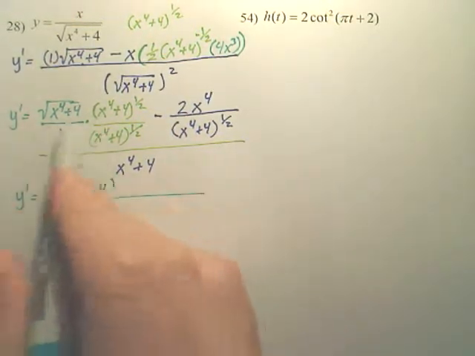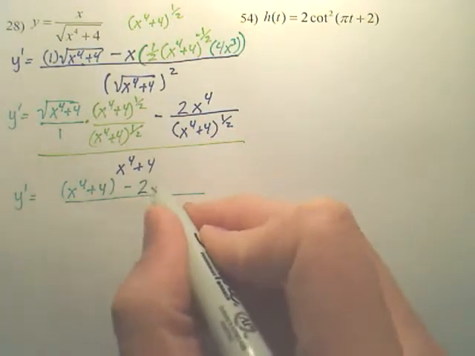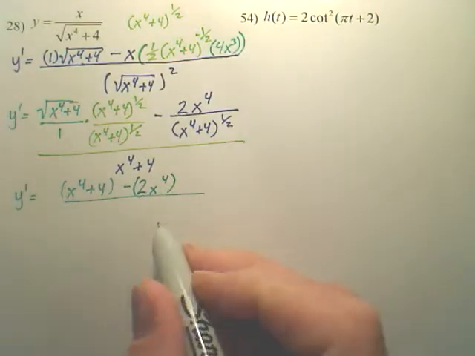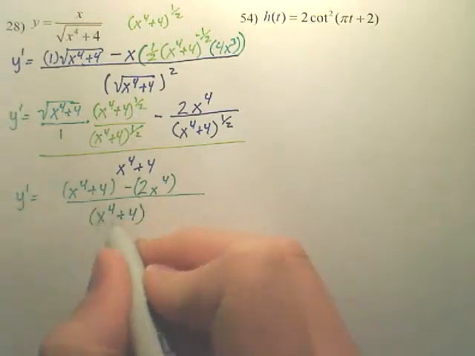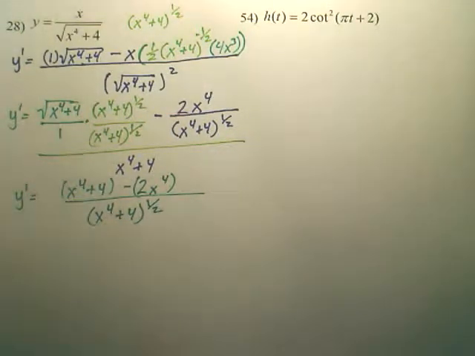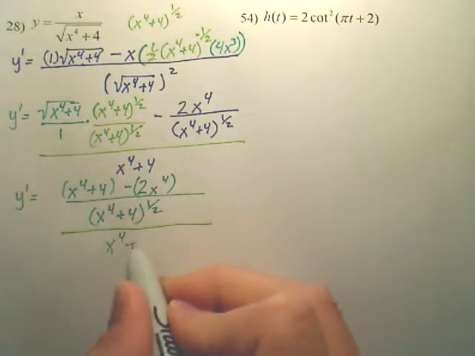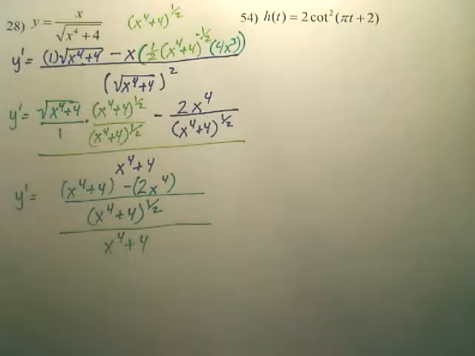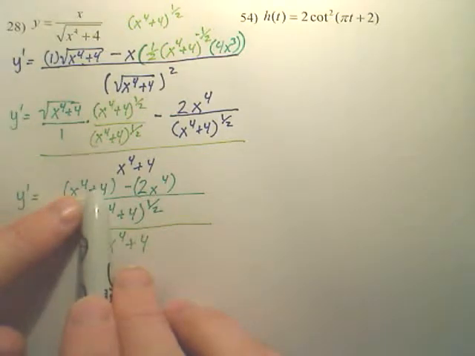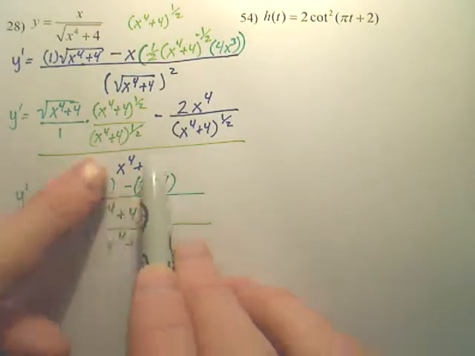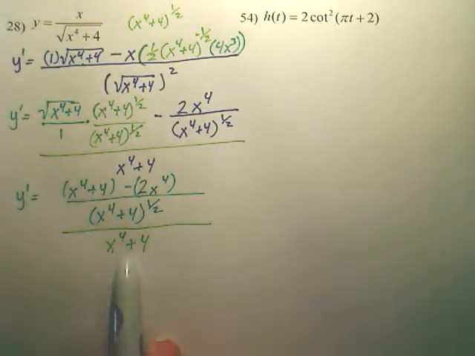That's the first piece. Since they have the same bottoms, I can now subtract this, which is 2x to the fourth. They have the same bottoms, so it's x to the fourth plus 4 to the 1/2 power. And isn't all of that over this x to the fourth plus 4? Okay, so this right here, when I did the tops, these two multiply, give me this. This comes together. This is now the bottom, the denominator. And under all of it is just this.